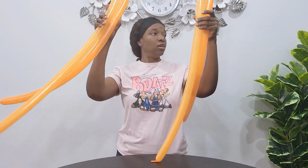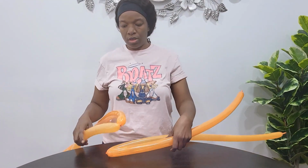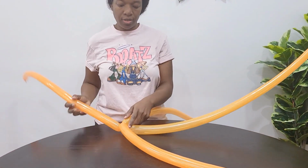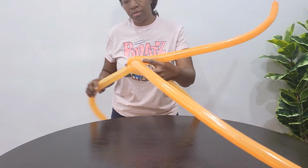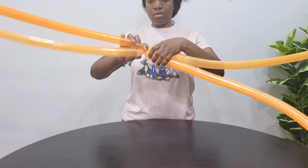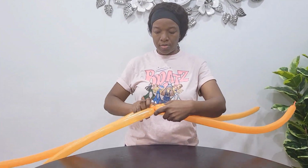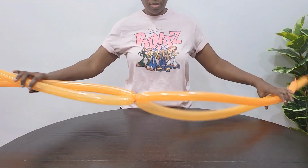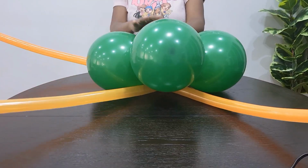So here I have my 260 balloons. I've tied 2 together, so I have 2 sets. I'm going to connect them where they are tied and joined, and then I'm going to twist. So the 2 sets are now connected, and now it's time to add our first layer of quad.